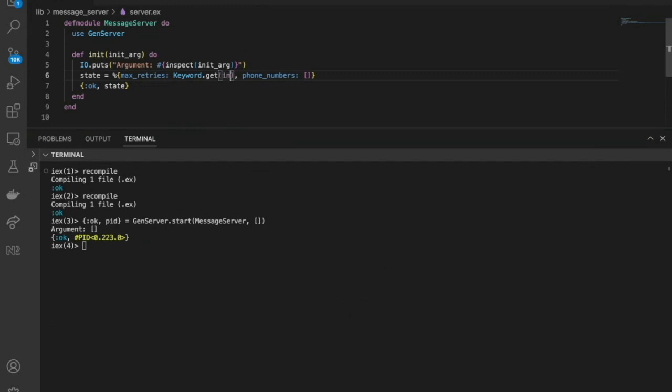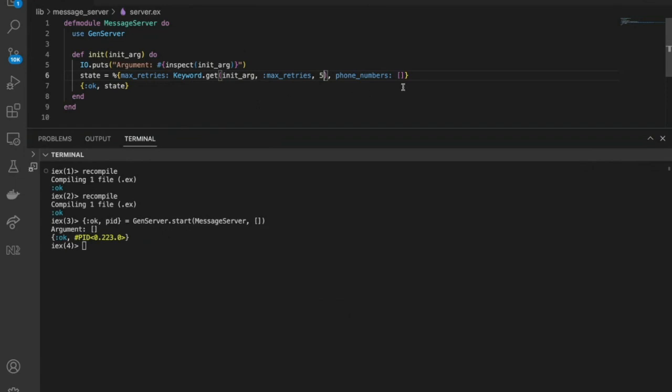So the initial argument is a keyword list. Then we can retrieve the max retries from it, and by default it will default to 5 if the max retries is not passed.